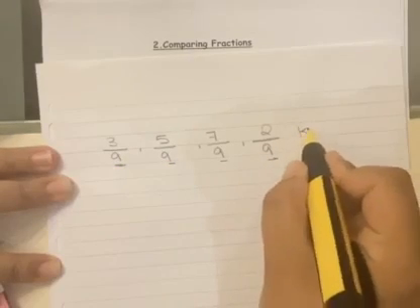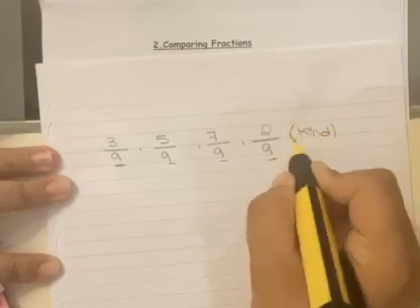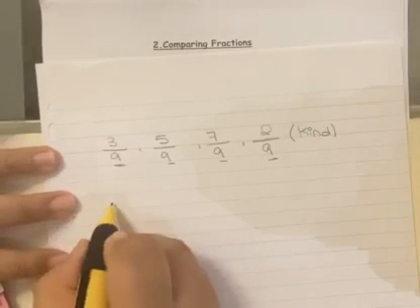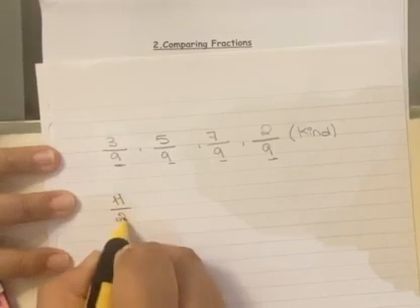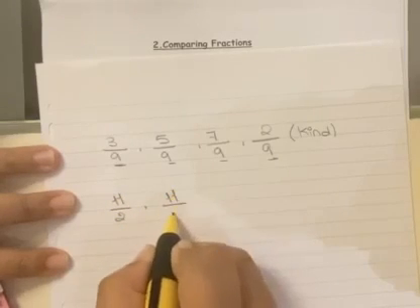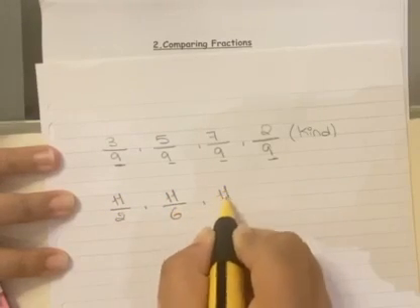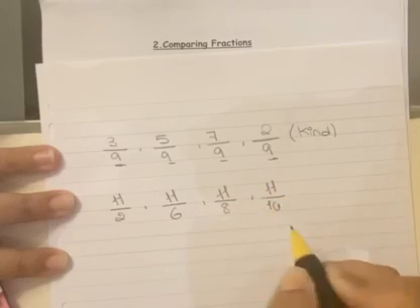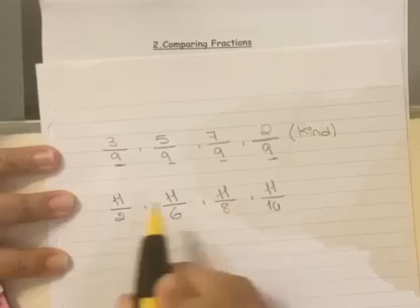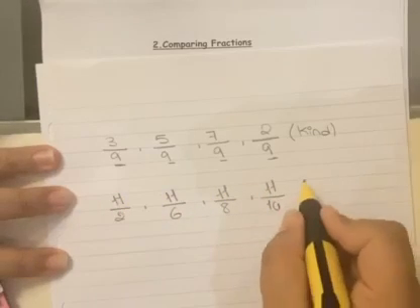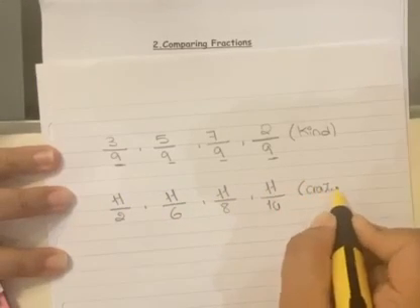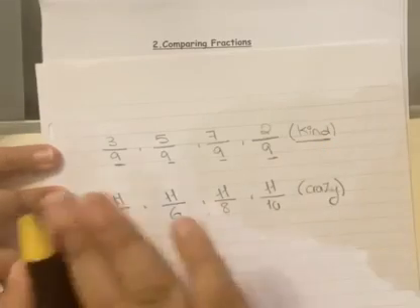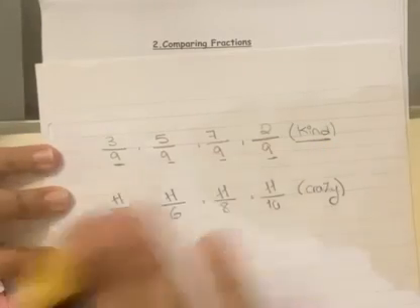This is kind fraction. Okay, if I have the number up, it's the same, like 11 over 2, 11 over 6, 11 over 8, 11 over 10. If I have the numerator up, it's the same number. This is crazy. The kind, I deal with it as a normal number.